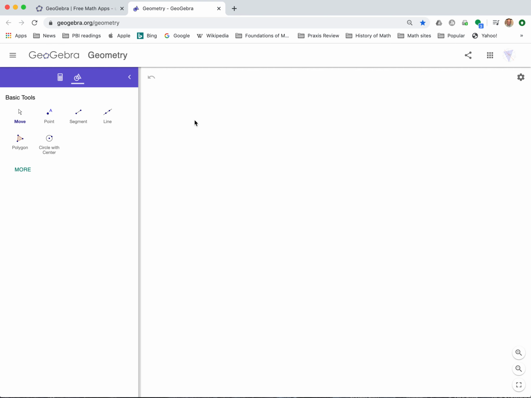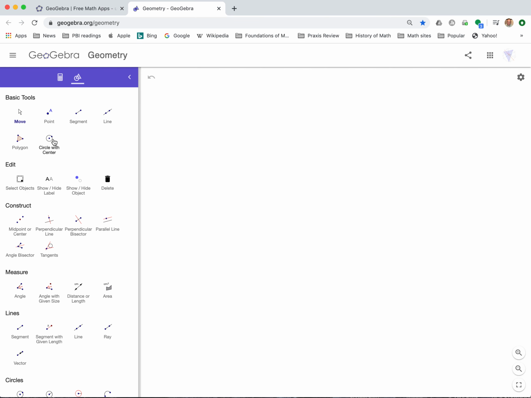Now this gives you a variety of tools. This gives you the basic tools. If you hit more, there's a whole bunch more stuff. I'll do a segment here. Here's the interesting thing. If I make a construction, so if I say do a perpendicular bisector for this thing, click on perpendicular bisector, it'll tell you down here what to do, and I'll just click that right there.